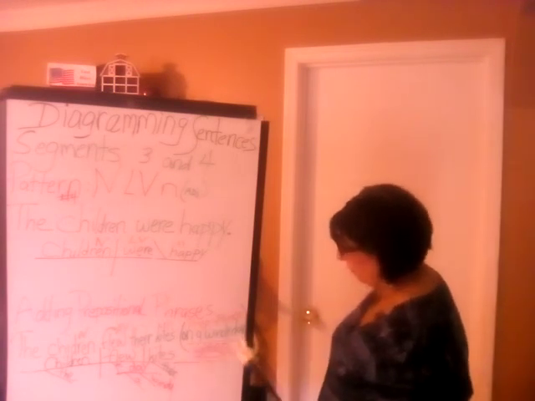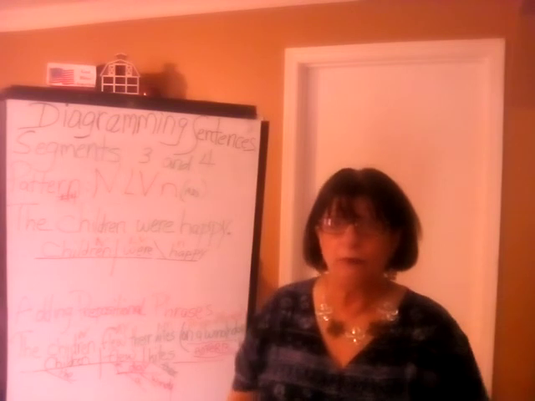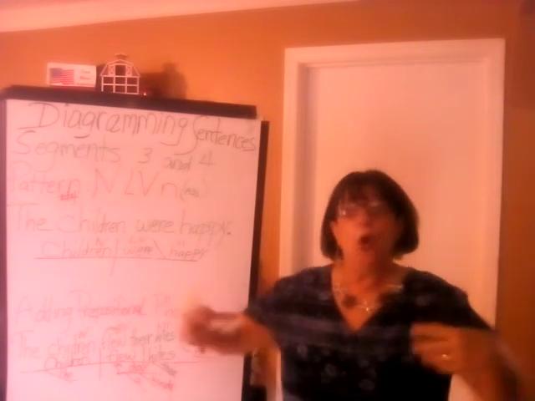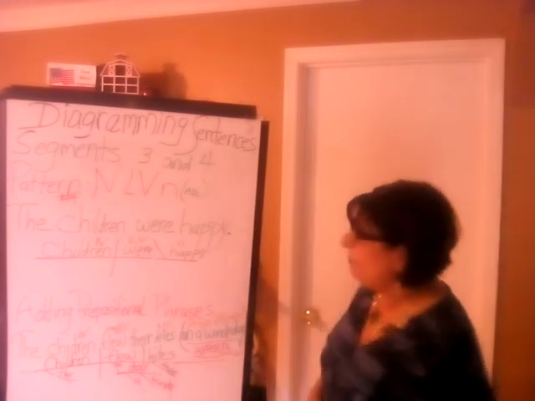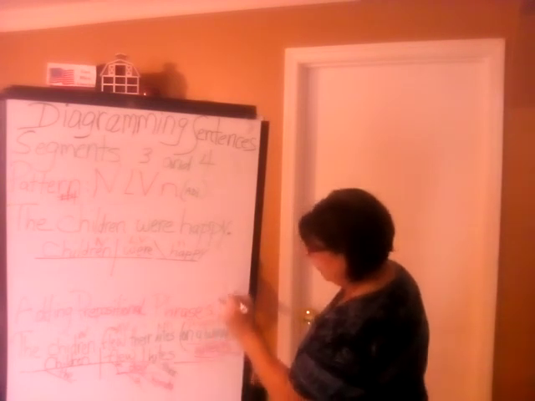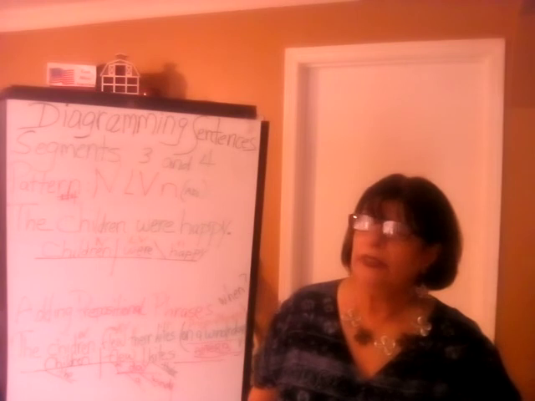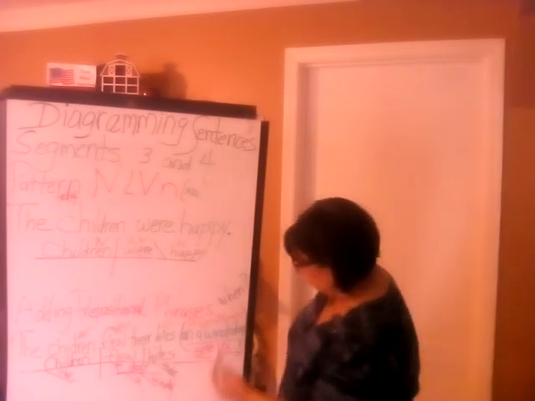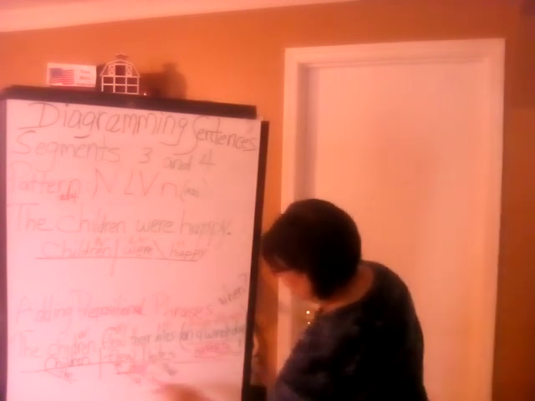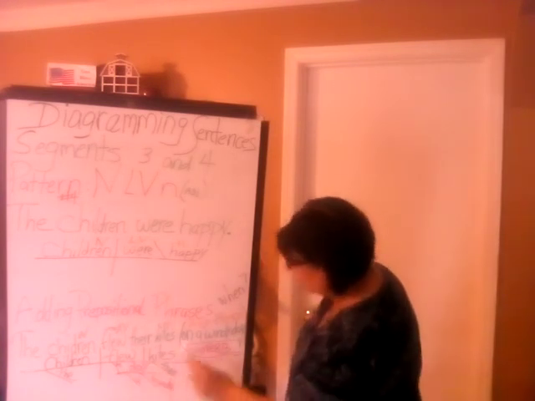On a windy day is a prepositional phrase. The entire phrase tells when something happened. Even if you saw that by itself, on a windy day, it tells when something happened, okay? So when did they fly the kite? They flew it on a windy day. If it answers the question when about the verb, it's an adverb. So the entire prepositional phrase is an adverb phrase modifying the verb. So where are we going to put it? We're going to put it under the verb, not under kites, under the verb.